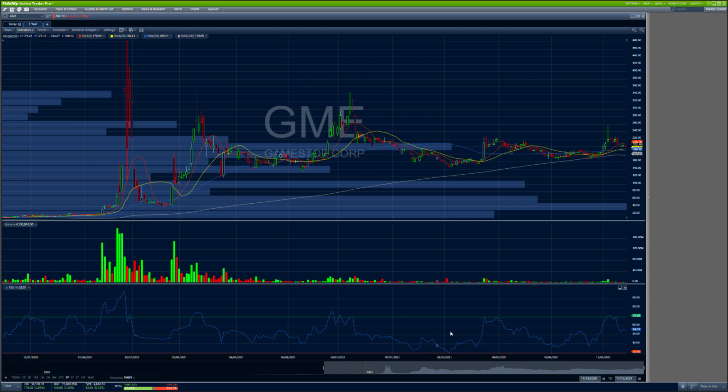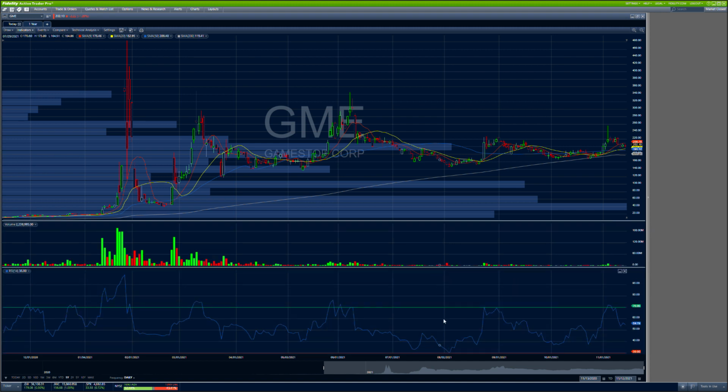Okay, so what you'll see here is that this thing runs from, why is it like this? So this red line down here is 30, or anything below that. It runs from 0 to 100. And the thing to understand about this is that a lot of people just look at the 30 and the 70, and then how the price moves relative to those. This is the old school way of explaining it, which I don't really like, but you'll hear this often.